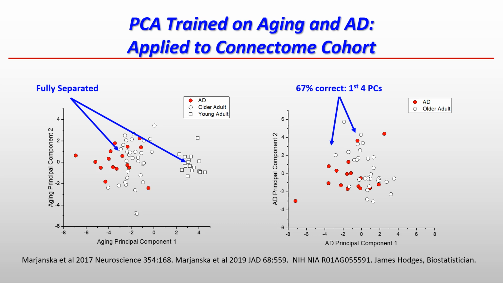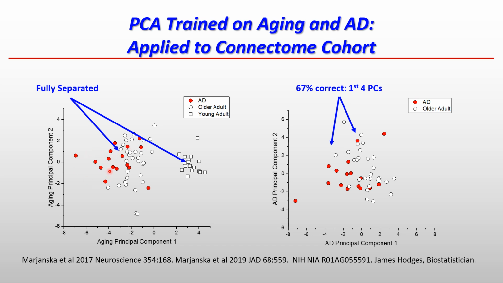The first thing we did was to see how the participants with AD compared to the healthy aging cohort. The method we used was to calculate aging principal components 1 and 2 using the formula that was generated by the PCA of the published healthy aging data. The red circles for the participants with AD are now shown on the aging graph. While some participants fell within the normal range, it appears as if AD is often beyond the extreme of aging, or perhaps AD has its own domain.